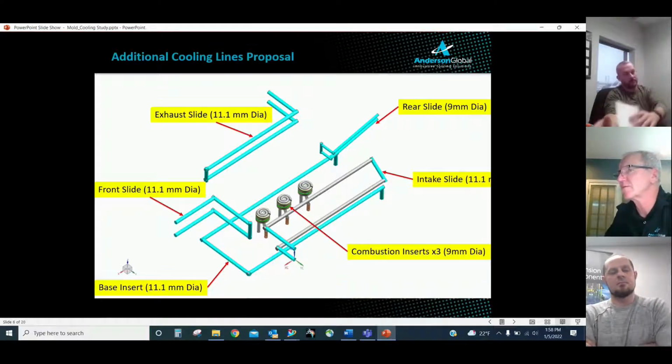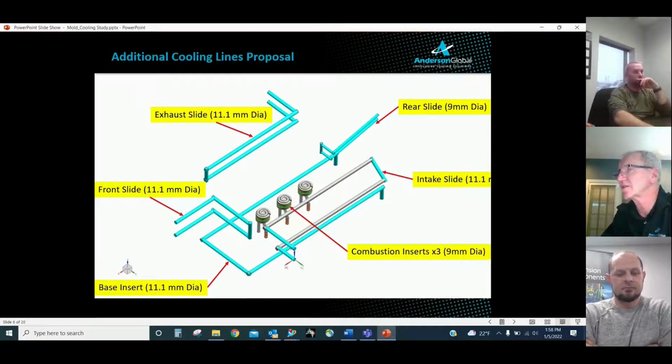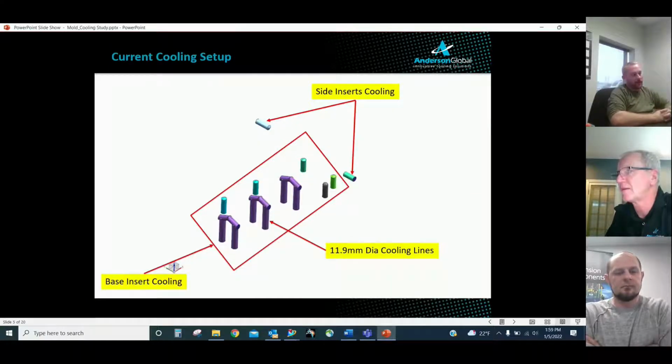Ben, maybe you want to just give like 10 or 15 seconds on that combustion chamber and tell everybody that there's going to be more information coming on that, right? Yeah, with the combustion chambers, it's always been a traditional, cross-drilled hole, comes up from the bottom. We have one that comes in from the side. It required us to weld and plug up the holes. So during the analysis, we were challenged to try to eliminate that and make a more robust tool.